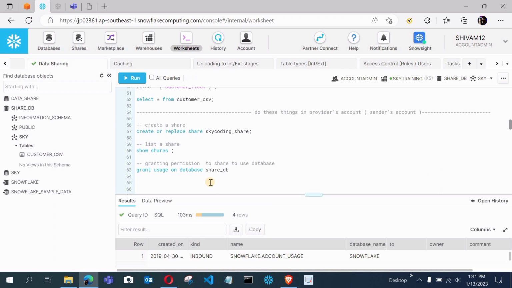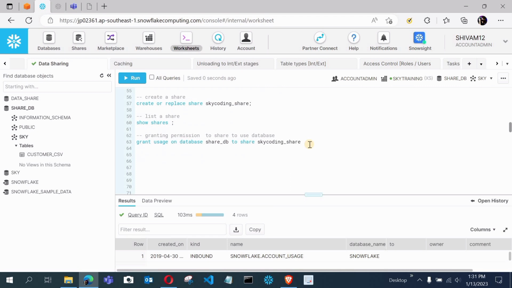After that you have to type to share, and then which share I want to share with. I want the permission for this sky coding share which I have created. So you give grant usage on database share db to share sky coding share. We are giving the permission to this share to share this database, share db.